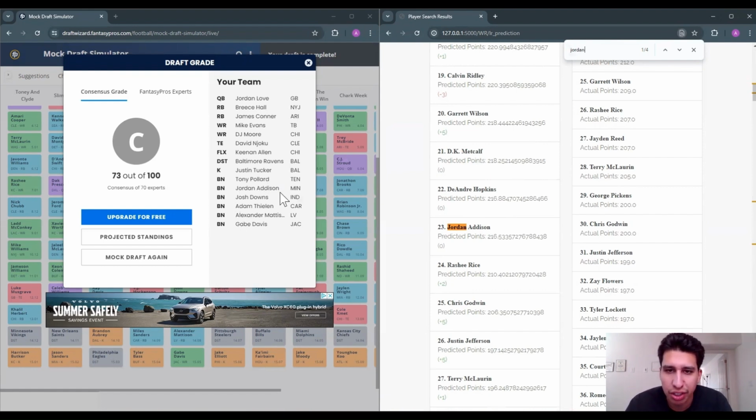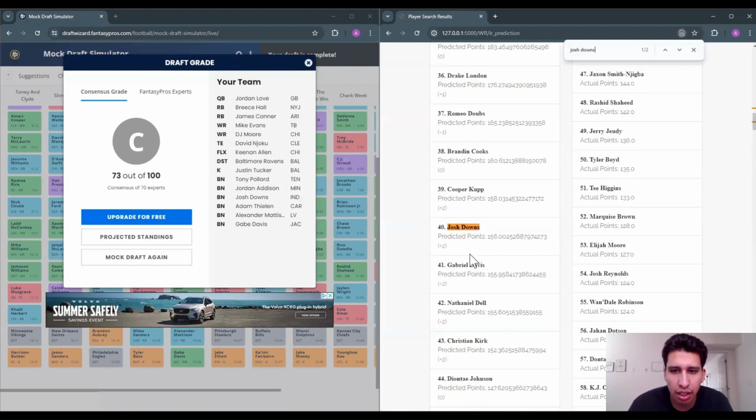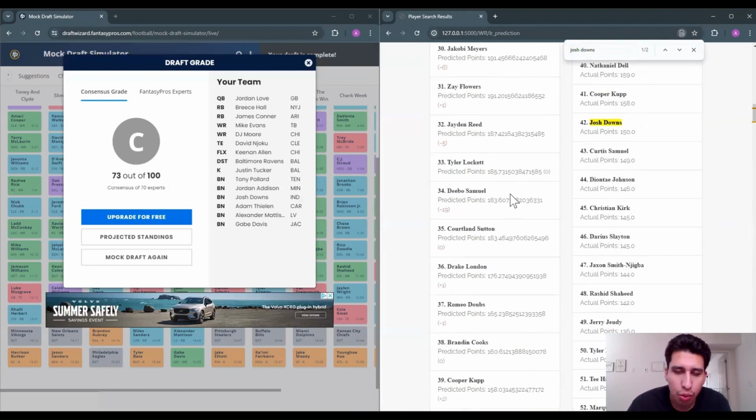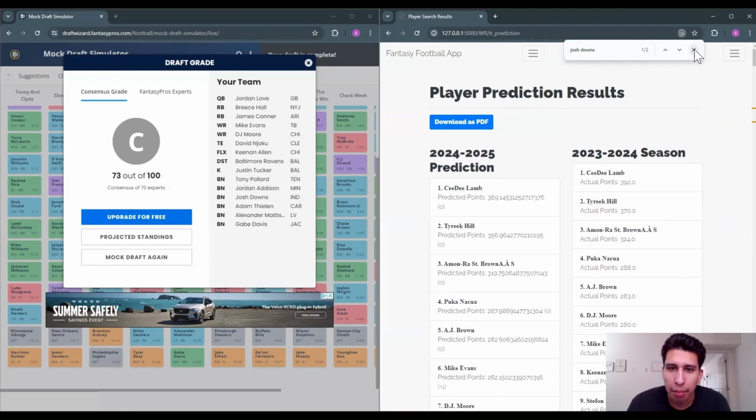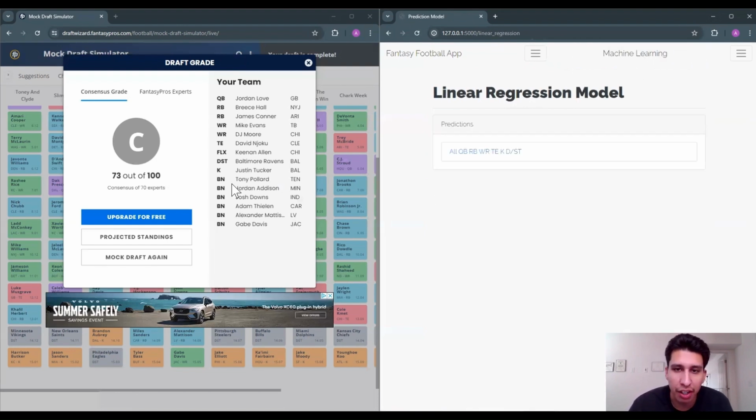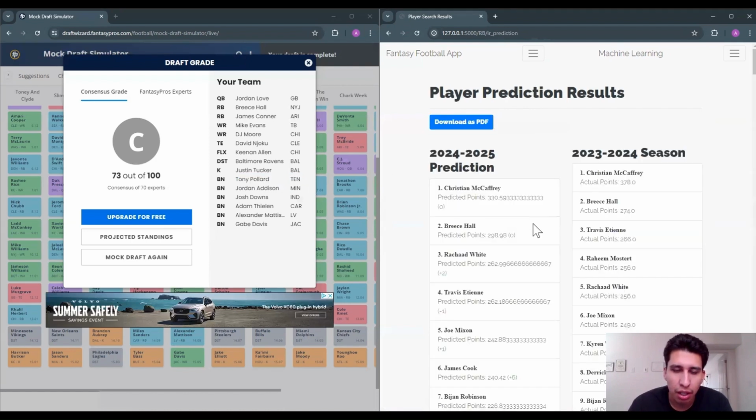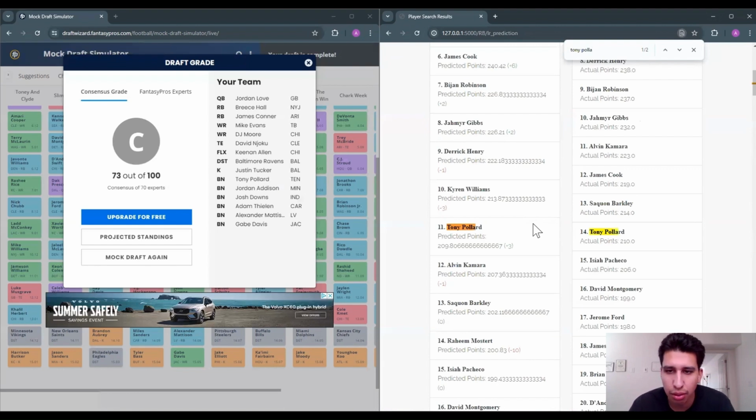One thing to know about these projections is that there's no rookie predictions. So guys like Caleb Williams are not included in my predictions yet. It's something that we're going to be working on. Another thing is that guys like Aaron Rodgers, Kyler Murray, Justin Jefferson, Jalen Waddle were not projected to go as high as some of the guys on Fantasy Pros. That's due to the injuries that Aaron Rodgers, Kyler Murray, and Justin Jefferson had just this last year. So we're going to work on that because we don't think that was fair.